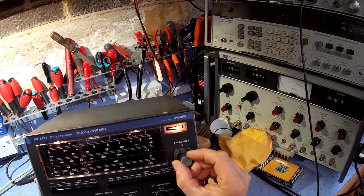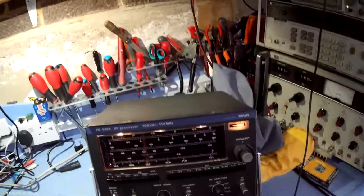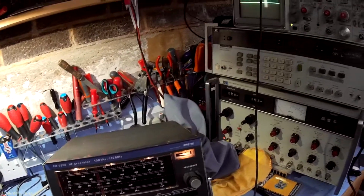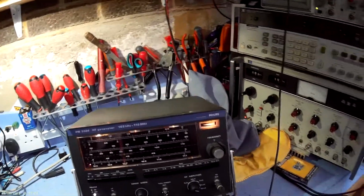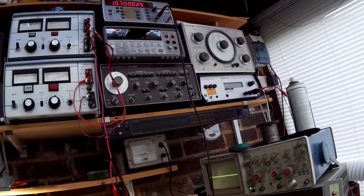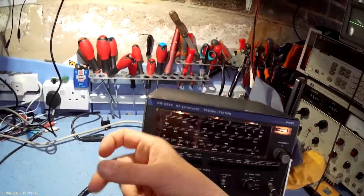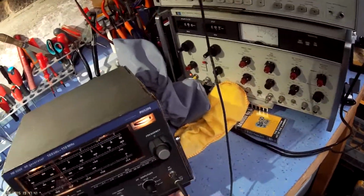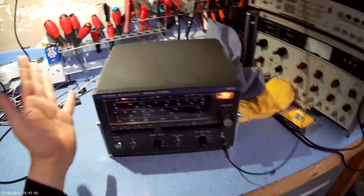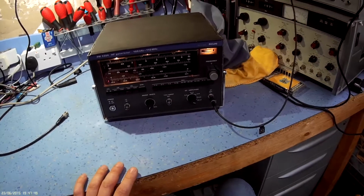Now in theory, if I plug this into the Racal, it should be pretty nigh on, close on 10.7 megs. There you go. Look at that. So that's a really nice feature. For its day, where the high accuracy counters were very, very expensive to buy, a crystal calibrator like that was perfect. And you can see how stable the waveform is. It's really very good actually. But it has got that build quality of slightly Heathkit-y sort of stuff. Nothing wrong with that, don't get me wrong. The electronics are good, which they appear to be. I've got no problem with this at all.